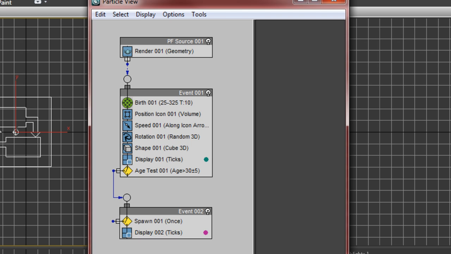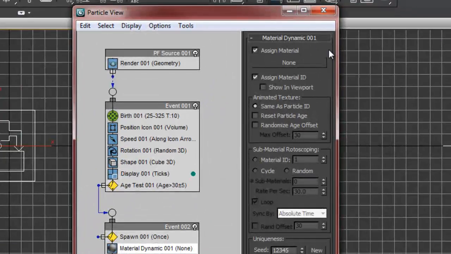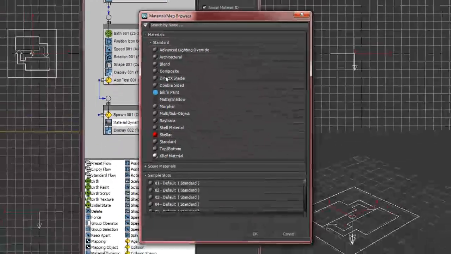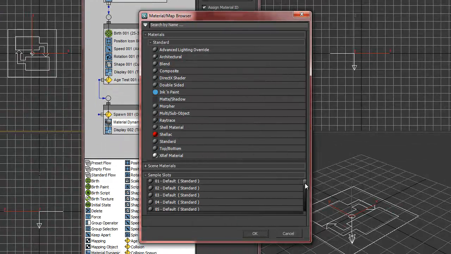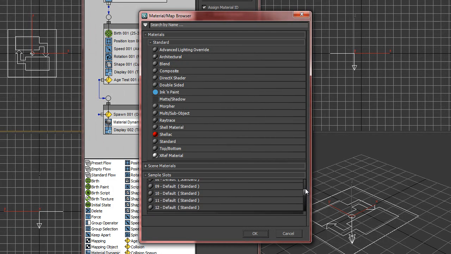One other trick that I'd like to show you that's important here: there is an instance where you're going to have to add what we call a material dynamic. When you drag material dynamic in, and I know this isn't the right location, you select material dynamic, it's going to ask for a material. This button here, it says none, will take you out to the map browser, and you'll be able to search down at the very bottom in the sample slots where you should have your material.